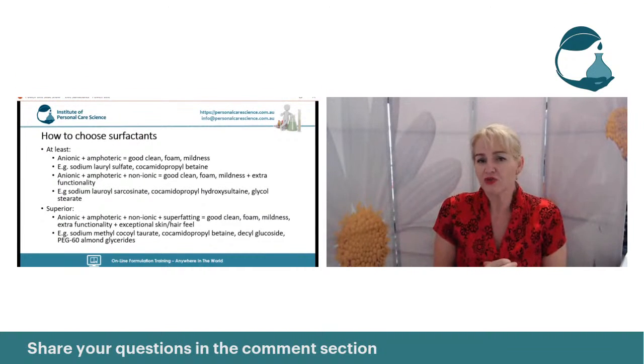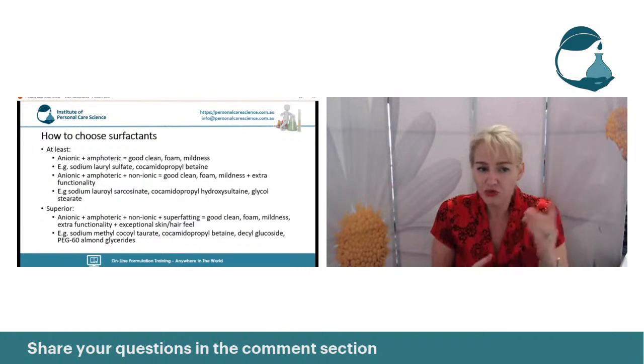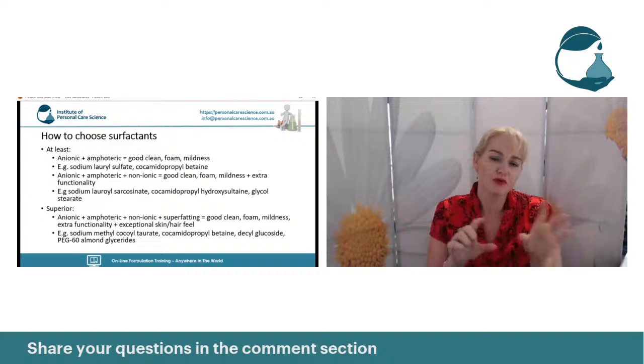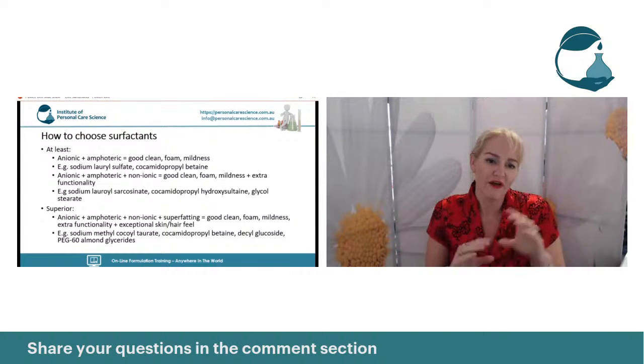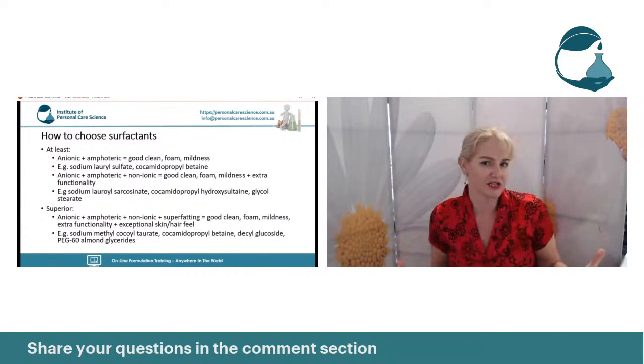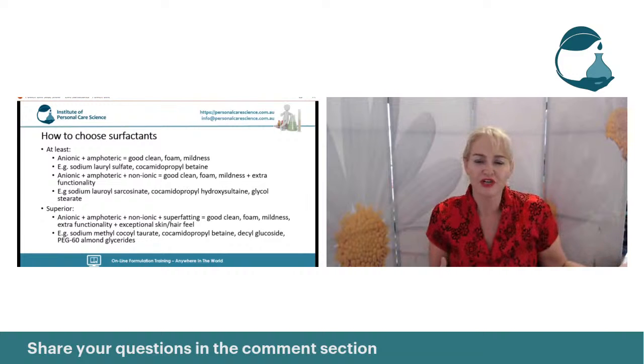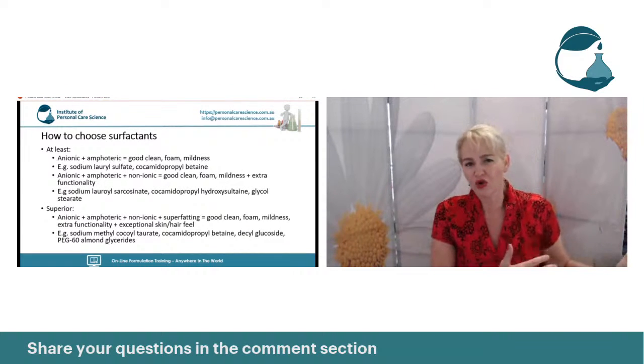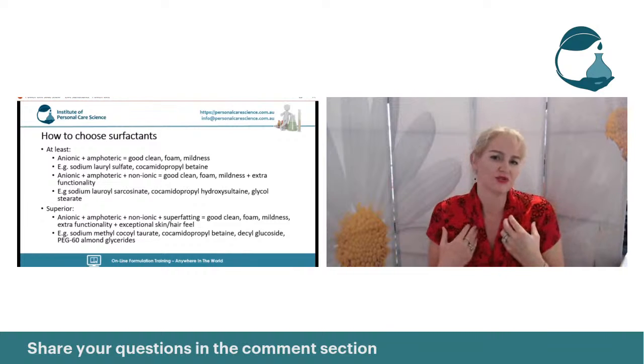Now, I will tell you, you can create a product mild enough to use on babies using sodium lauryl sulfate if you combine it in the right way with other amphoteric and non-ionic materials. So again, this is just an example of how sodium lauryl sulfate's got its bad name because, hey, it's a fantastic degreasing agent when you use it in high quantities and even when it's used on its own, but we would not put a driveway cleaning product on our bodies or our hair.